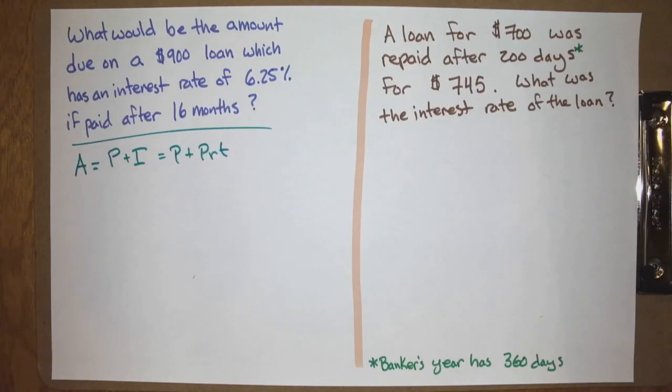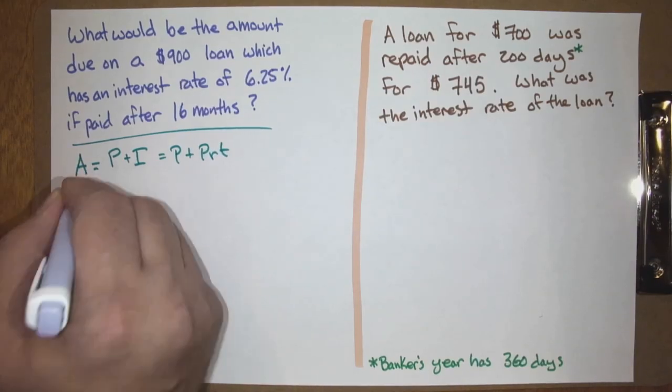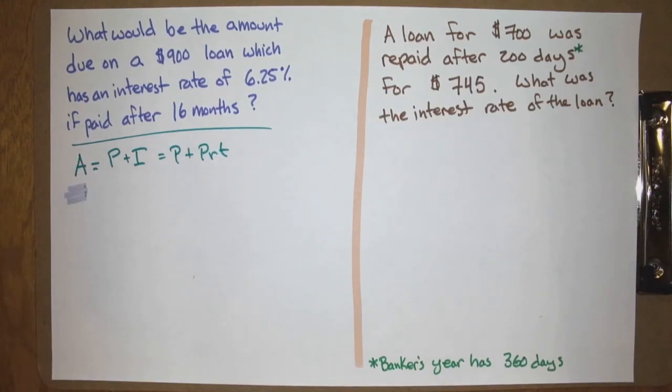You can just start guessing. You have a 1 in 4 chance. You'll get it right by at least the 4th time. The A! Yes! You didn't even need 4. Right out of the gate. It's the amount that's going to be due. It's what you have to pay back. It's the future money. Okay, so we're solving for A. That means we must have all the other information given to us.